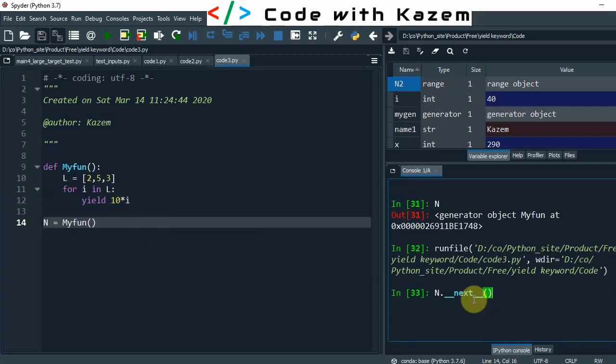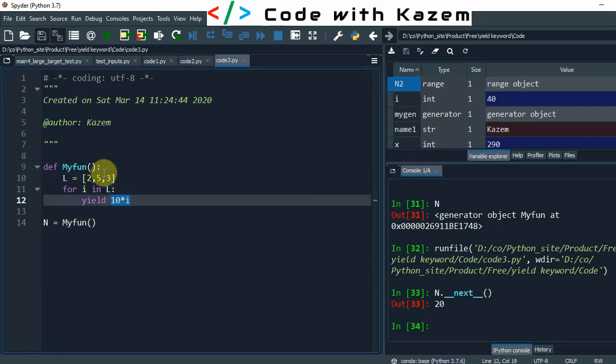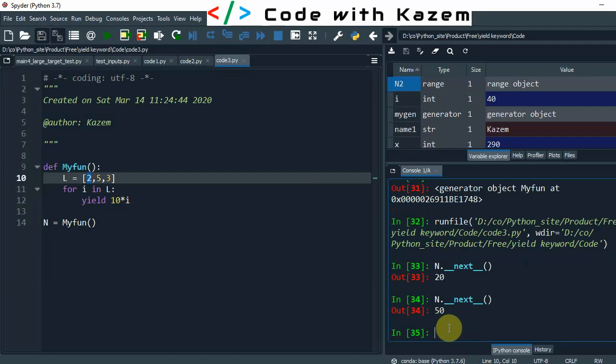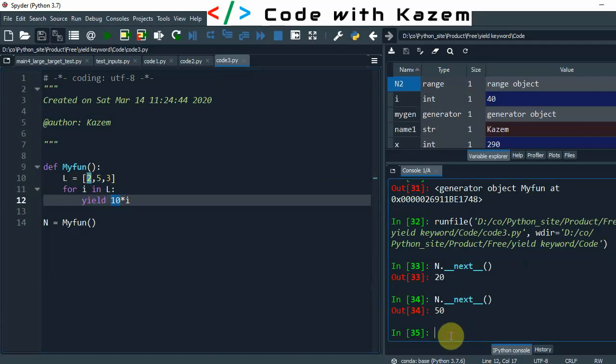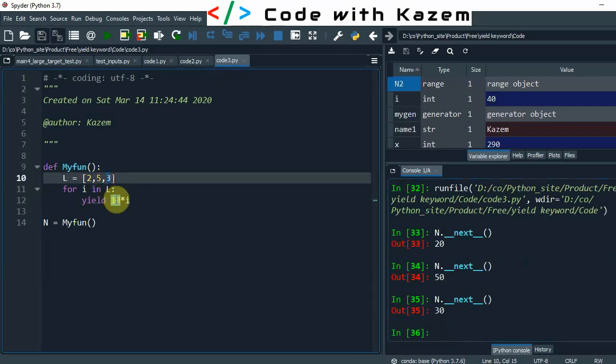If I run the generator again with the next method, as you see, it returned 20, then multiply by 20, and if I read again the next method, we have a 50, 5 multiplied by 10, and if I call the next method again, I have a 30. It means that 3 multiplied by 10.